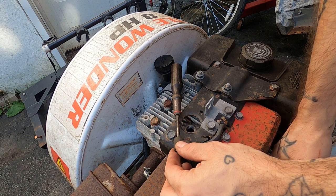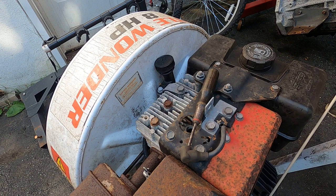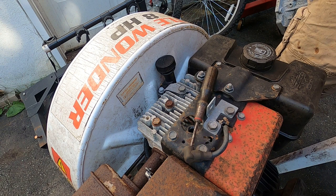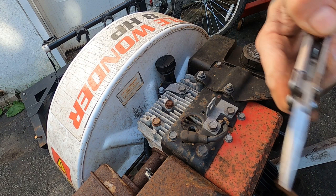Let's see about getting spark here now. Oh, it's definitely sparking. I know it's hard to see it on the old camera, but trust me. Yep, there we go. You can kind of tell you're getting some of that flywheel effect from the big rotating unit there, picking out some of the bigger chunks. We're gonna put the spark plug back in. All right, this thing's sparking.